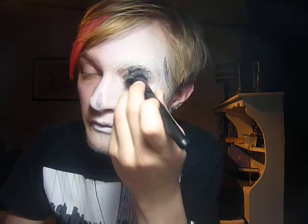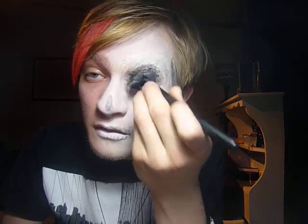And what I'm going to do is I'm going to take, what is that grease paint? Here it is. I'm going to be taking grease paint. Any kind of powder, any kind of face stuff is going to be good. Actually, I'll wipe off this. I'm gonna take that black stuff, the grease paint. I'm just gonna go over this, ever so slightly. And then I'll start to fill it in more. Okay.